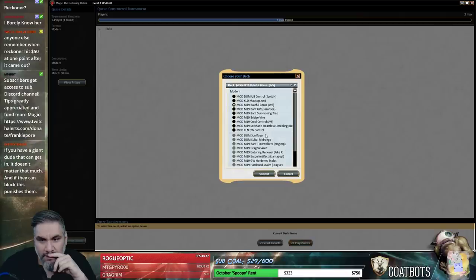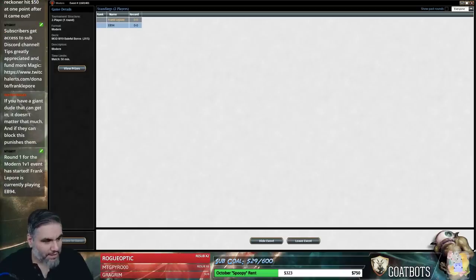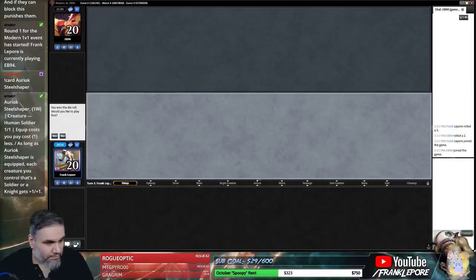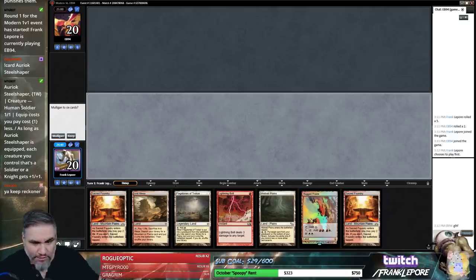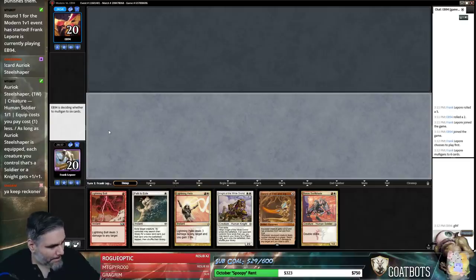Lucky, lucky, lucky, lucky. Running some Baleful Strix in Modern. Baleful Liege. Let's play first. Ooh. This is what it feels like when Frank cries. This is a mulligan. Yeah, I had a feeling we were going to mulligan into zero lands. Yep. Like you do.